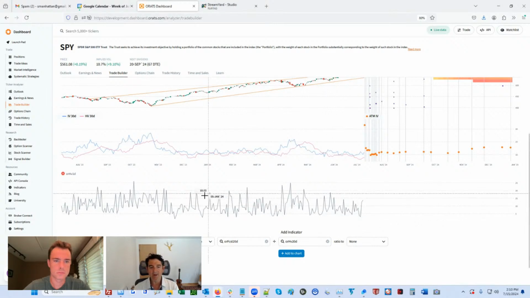Now, you might look at this and say, well, I don't see anything in here. Well, what we've noticed is when it starts to get volatile, it continues to be volatile. When it starts to come down, it continues to come down. That's just kind of an overall thing. You can see the blue is the implied volatility here, but this is the 30-day implied and 30-day historical volatility up here.